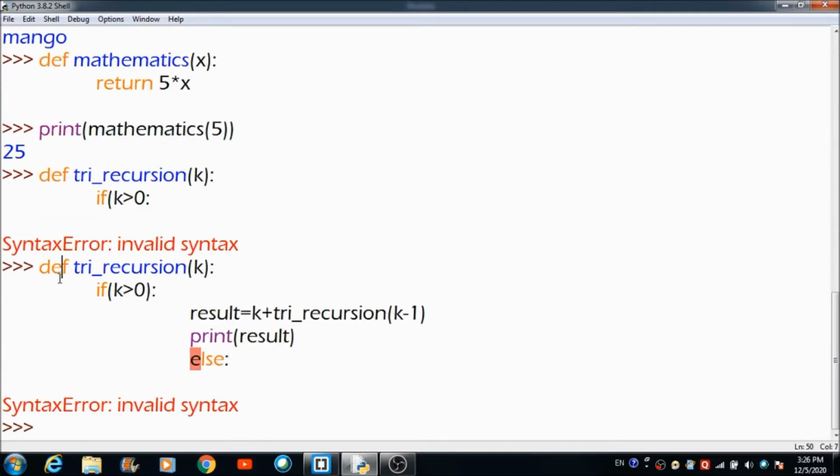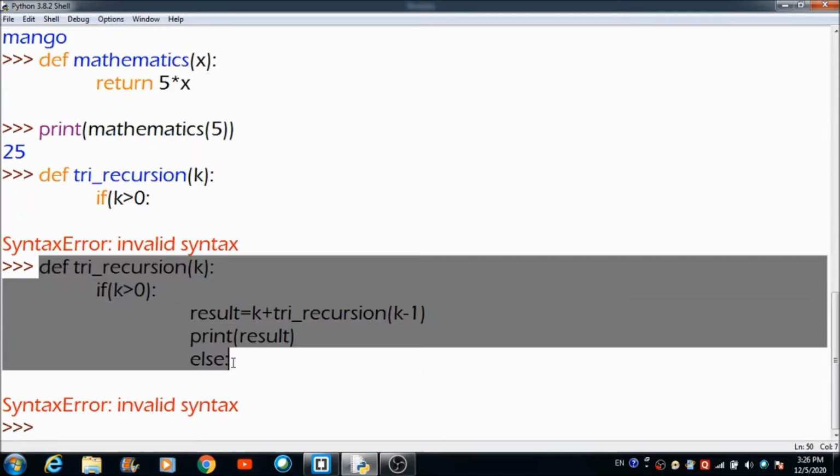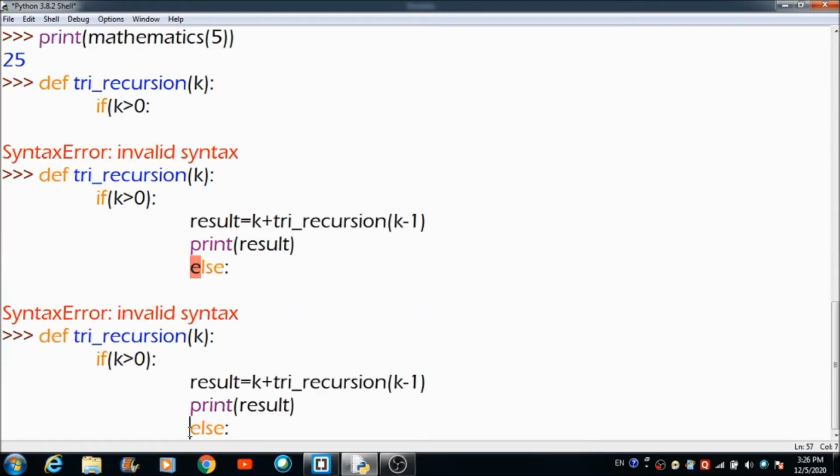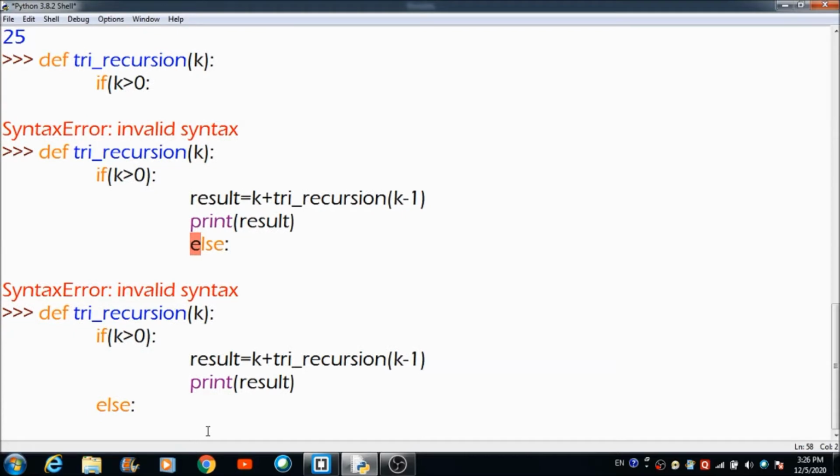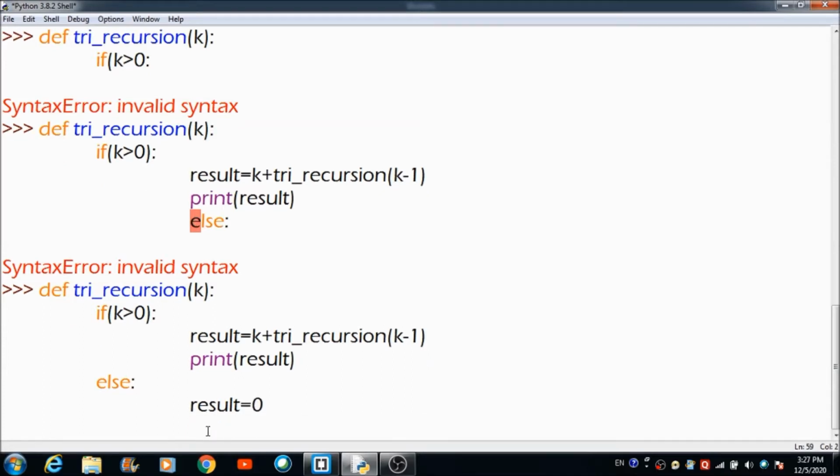I think there is some syntax error. Let's copy this and put it over here. Yeah, now it is fine. So else, what should happen? Else the result should be equal to 0. I would like this function to return the final result.